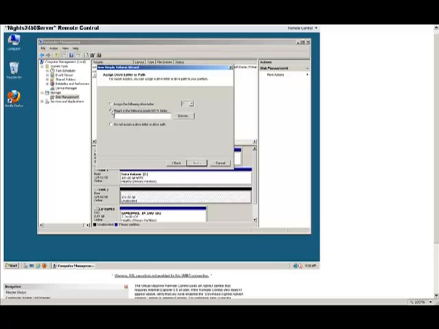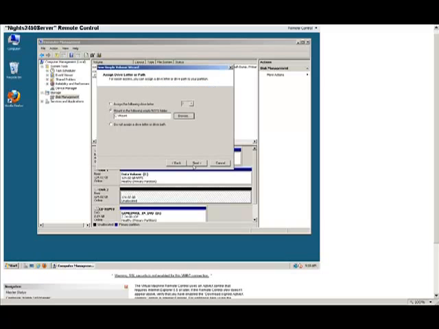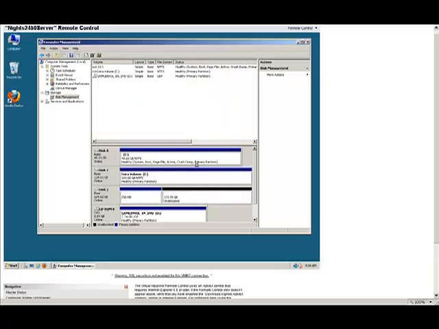And now it says here, before we just assigned it a drive letter and kept going. Now we're going to mount it to the following NTFS folder. And I can go into C and go down and find my really cleverly named mount folder. Or you can create a new folder here also. And say, okay, next. And I'll call it mounted. And perform a quick format, and you notice this one in the server is not the default, just so that it is a quick format.